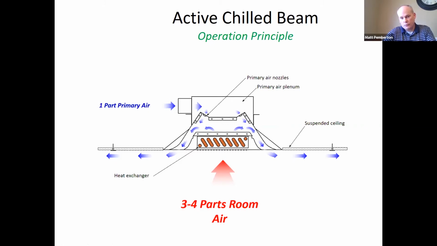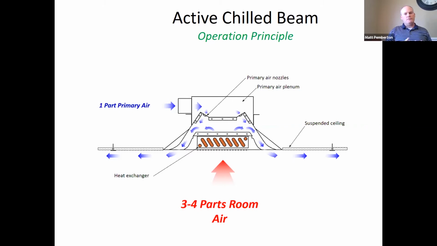Combine 100 with 300 or 400, and you get 400 to 500 CFM of conditioned air going into the zone. Key is only 100 CFM of that came from a fan-powered dedicated outdoor air system generally. So that's the big benefit. We're now doing localized, in the space, hydronic heating and cooling with the chill beam and not doing it with all air. And that's how it's achieved.